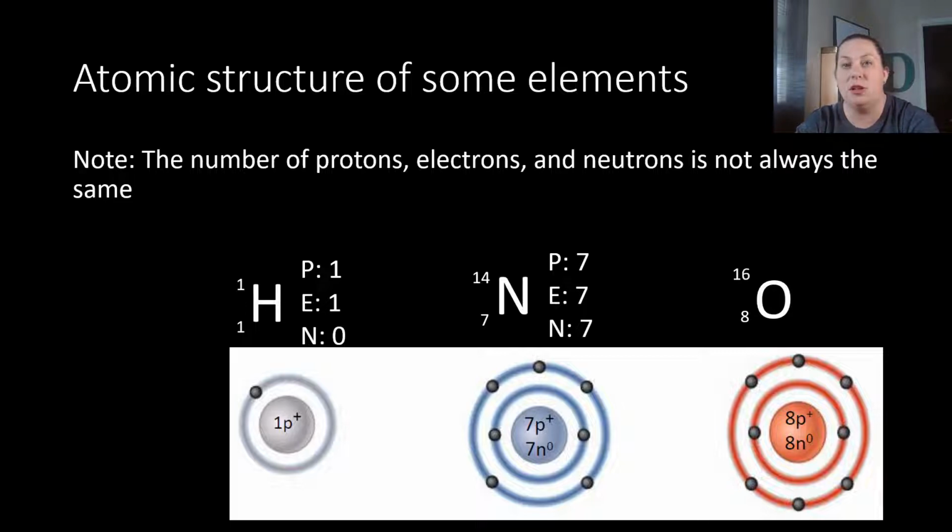Okay, what about oxygen over here? Oxygen has atomic number of 8. It has an atomic mass of 16. This one also has the same for each of them. So protons are 8 because that's the atomic number. Since I have 8 positives, I need 8 negatives. That's going to show me the electrons. And then 16 minus 8 gives me the neutrons. Okay, so this is just a review to make sure that you can do this.